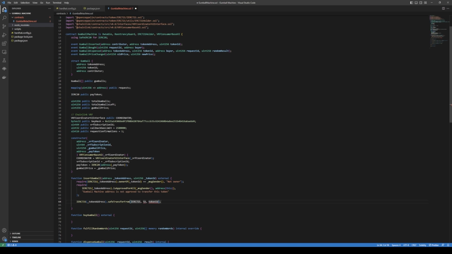So ERC721 token address, since we're in turn using another one, and ownerOf token ID. Looks like that went outside of the brackets there. So, okay, all right, the owner of the token ID, and then to address this, and it will be this, underscore token ID.